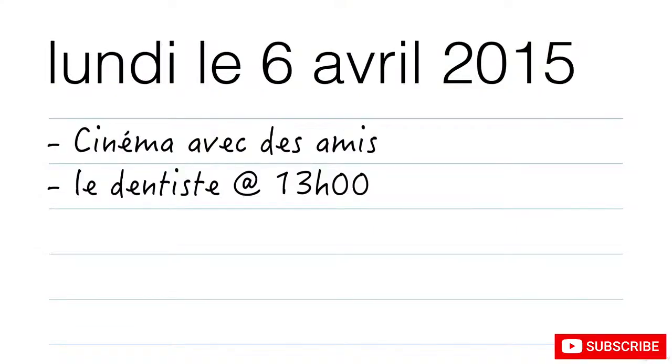I would also like to point out that this is the full format of how a date should look. So if you wanted to say Monday, April 6, 2015, this is how it would look. One thing I wanted to point out is that there are no commas. In English, we use a comma to separate the number of the day and the number of the year. But in French, they don't do that, because the month is used to separate the day and the year. So we have lundi, le 6 avril 2015.